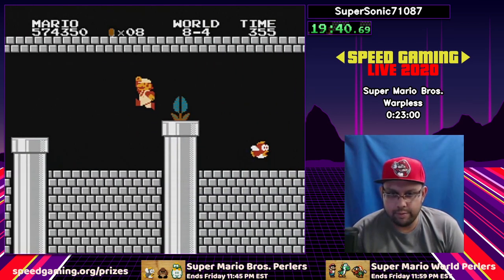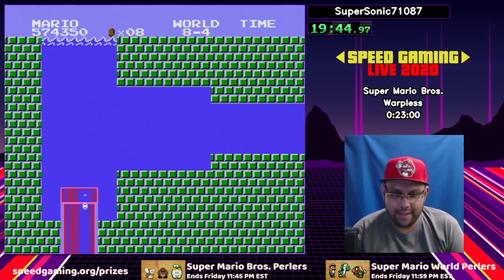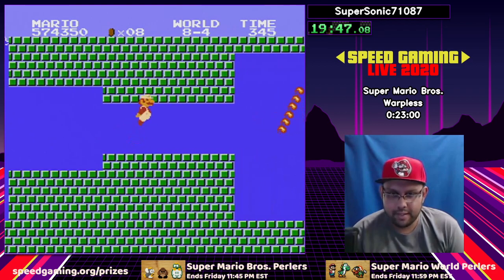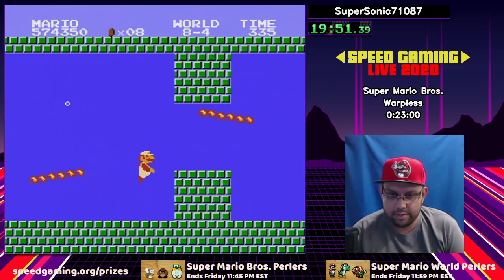Okay, this is the turnaround room. This is actually a wrong warp. Instead of having to go to the pipe to the very right, if we scroll the screen just far enough, it'll actually take us to this water section.